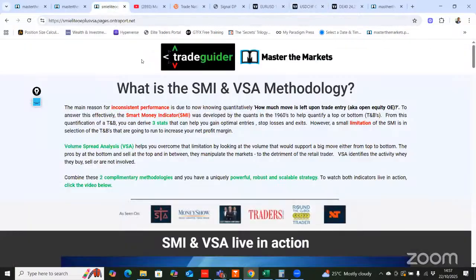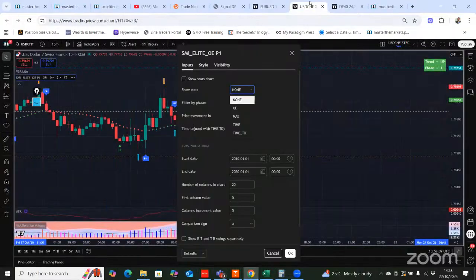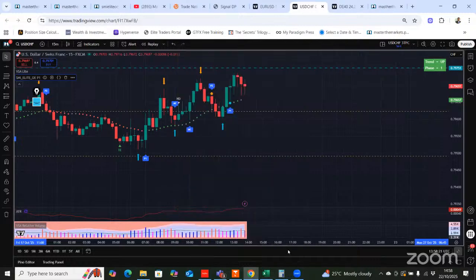All this is explained in the 7 steps to CTP. Okay. So definitely take some time to go through it. I won't have time to go through it right now. So over here on the OE, we can see if I were to do that, and if I just put pips for now and show stats chart, then it will tell me that, okay? So it will start to populate it, it will start to churn it, right? And then we will see the stats chart appearing at the bottom over here.